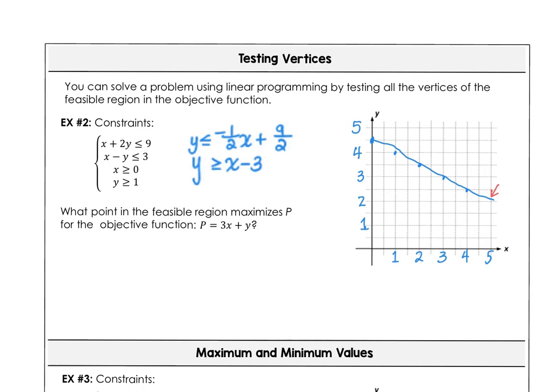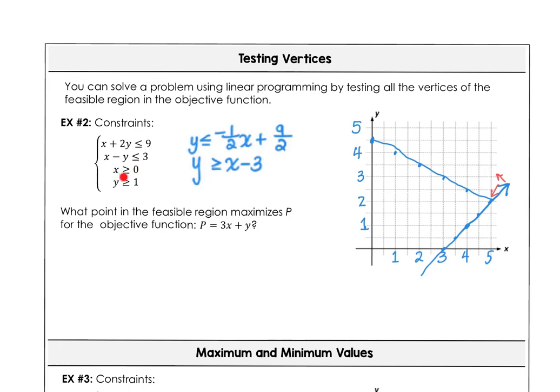The second equation is y greater than or equal to x minus 3. Now I don't have negative 3 down here, but I know if I have a 4, when you substitute 4 into the equation, 4 minus 3 is 1. So I could start with the ordered pair (4, 1) and have a slope of 1 going off this way. So we would have that line there, and you would want to shade above that line. So our arrow would point this way. Then we don't need to have the y-axis going down to negative 3.